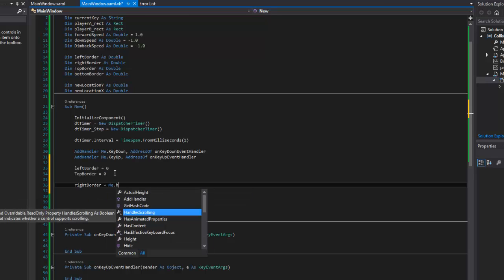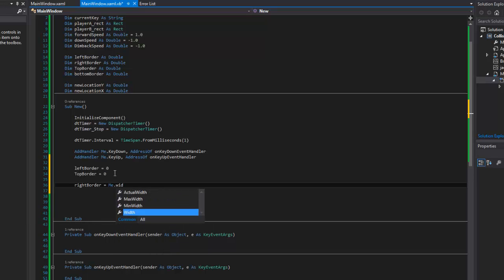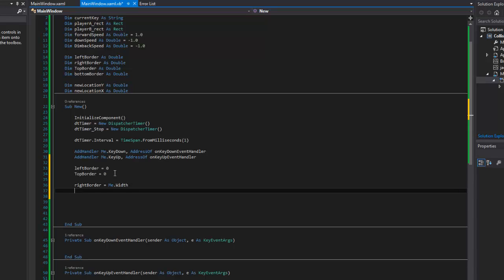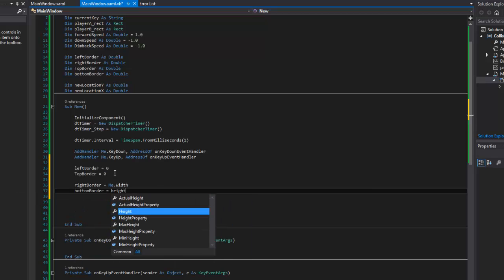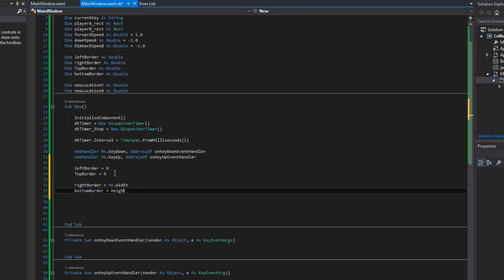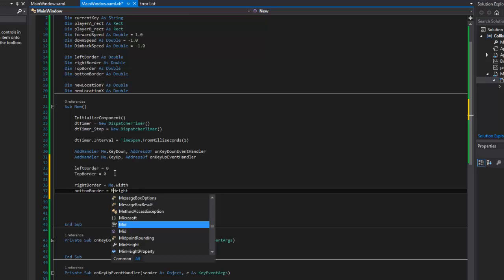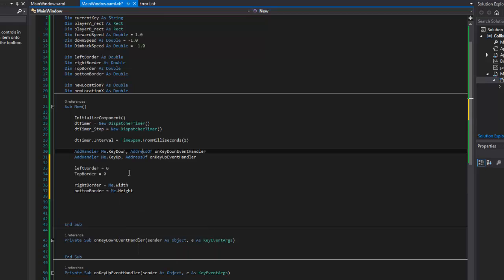So the right border is Me.Width. The right border is the width of the window, and the bottom border is the height of the window. And when I'm using this keyword Me, that's like saying this class, which is this window.